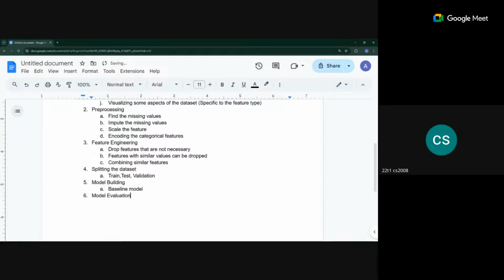Model evaluation. Okay. In model evaluation, can you think of something? What do we do here? We look at the performance metrics. Okay. Performance metrics. We can do hyperparameter tuning, try different kinds of models to see which one works best. Okay, where should I put hyperparameter tuning? In model building, I think, not in model evaluation. Okay, good. I'll put it as HPT. Sorry for using acronyms, but okay. What else?